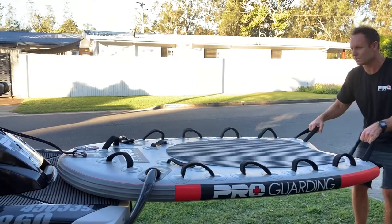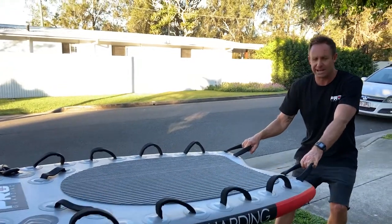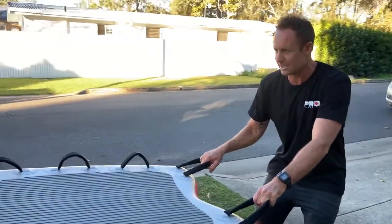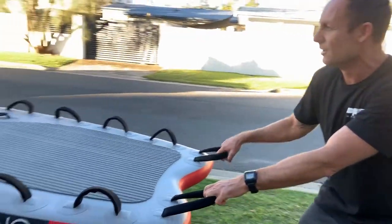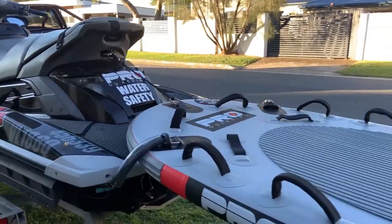The most important part is to test it — you don't want that rope being too long, because when the sled is under full pressure it could pull out of the transom deck, nose dive, and catapult the ski. So give it a good yank and see that the nose of the sled is still going to sit on the back of the transom under full pressure. As you can see, the rope's tight and the nose is still sitting on the back transom deck. You're in business.